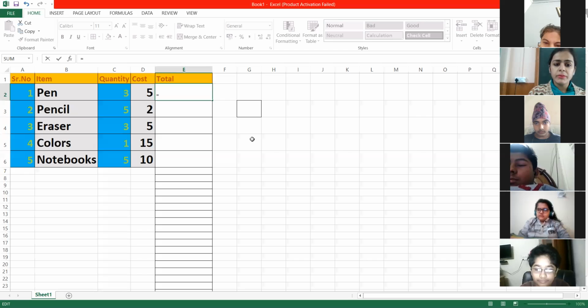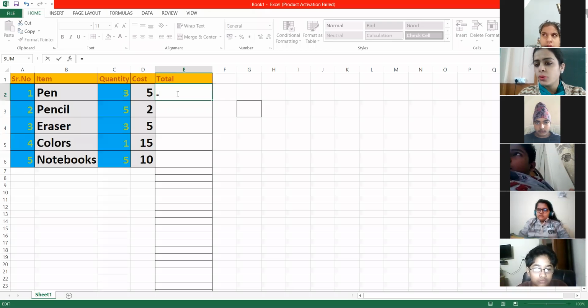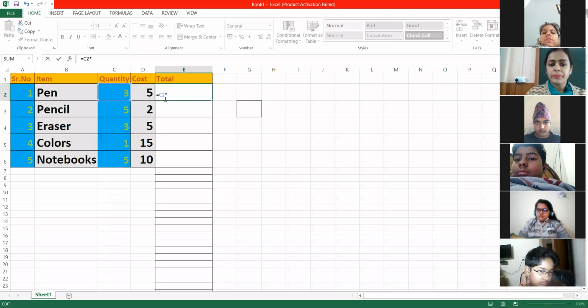So here what I'm going to do is equals to. Now the quantity of pens is in column C, row number 2, so the address of the quantity of pens is C2. So I type C2 multiply by D2, right?